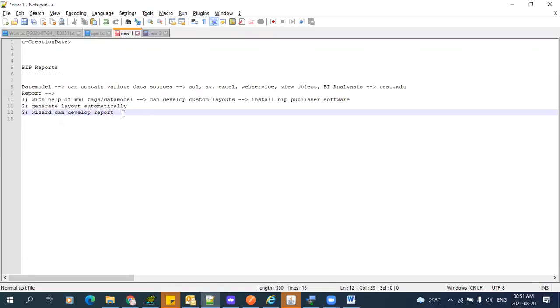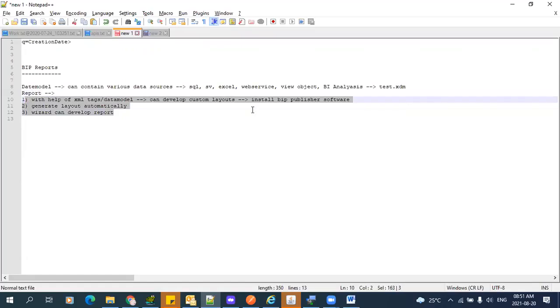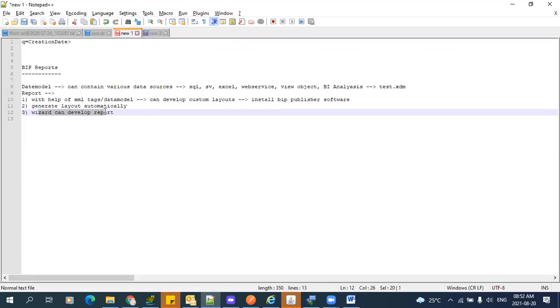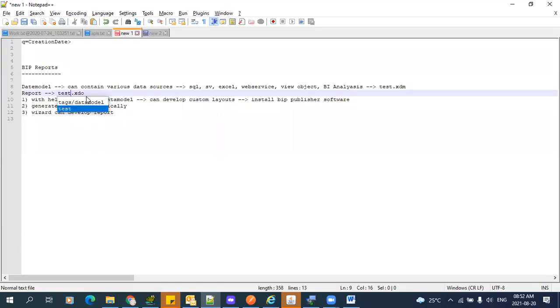So in three ways we can develop your report: with the help of XML tags, by automatically generating the layout at runtime, and by using the wizard. All your report extensions are .xdo. DO is nothing but data object. All your report extensions are XDO, test.xdo and test.xdm.